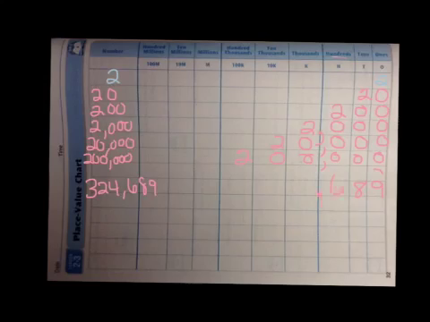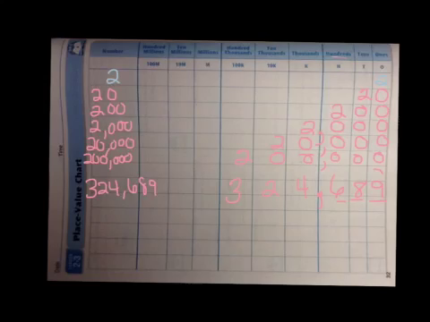We put a comma every time we count backwards from the right 1, 2, 3 places, then add the comma. Where would the 4 go? Right, the 4 would go in the thousands place and is worth 4,000. The 2 goes in the 10,000s place. How much is the 2 worth? Right, the 2 is worth 20,000 because it's 2 10,000s. And finally, the 3 goes in the 100,000s and is worth 300,000.